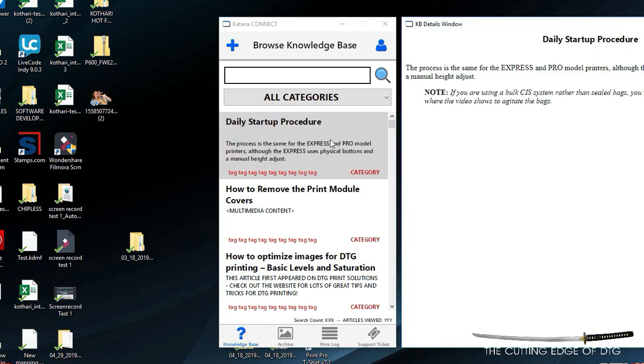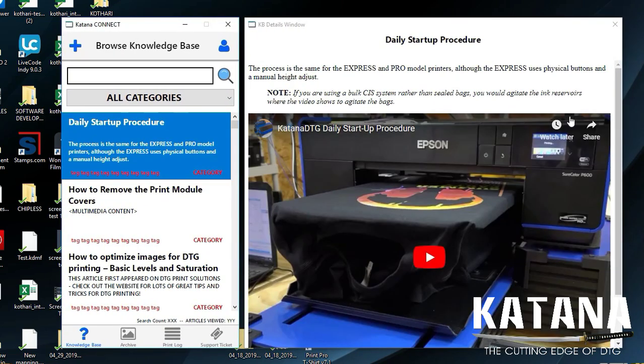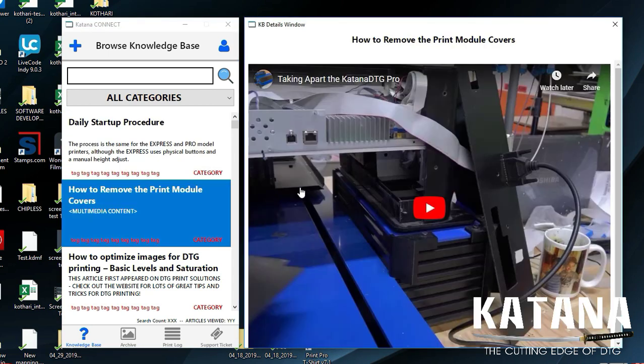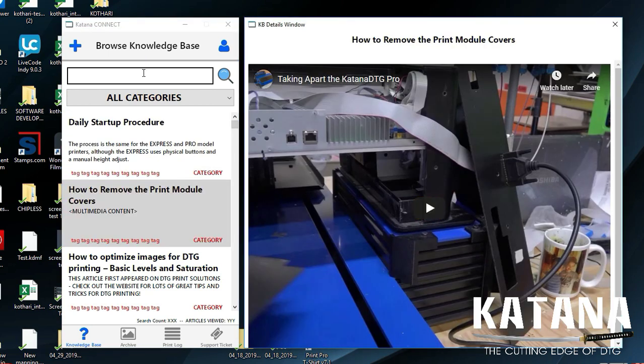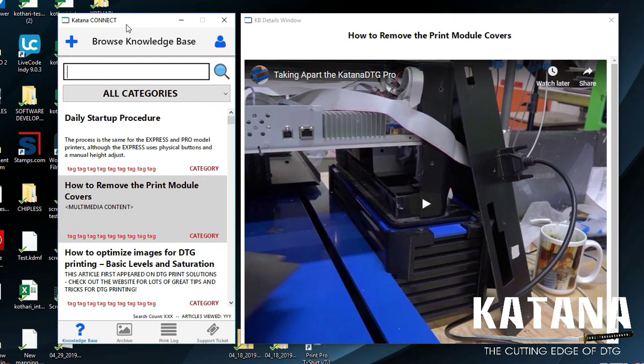If you click on any of the articles, a built-in browser will pop up and you get full access to the information very quickly. This is going to make it a lot easier to find the information. You could also search and filter by category. We're working on adding a lot more ways to aggregate and browse this information, but for now this will give you access to everything in the member area of the website without actually having to log in on a browser.